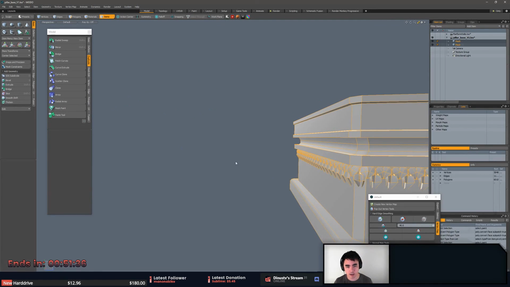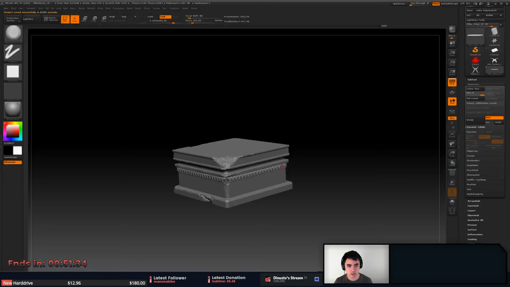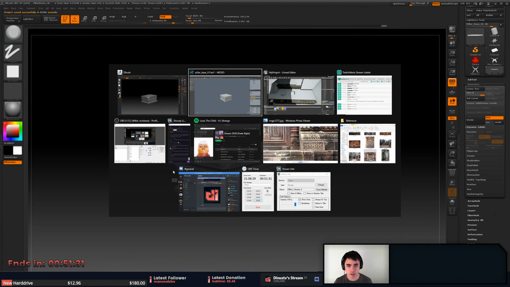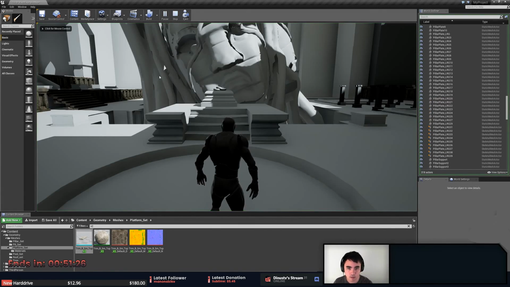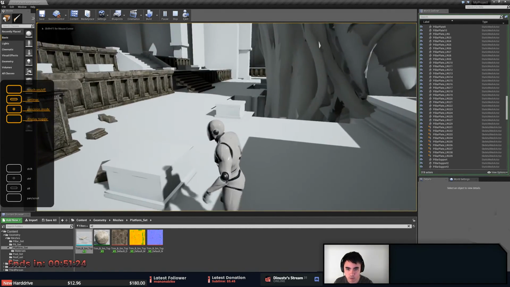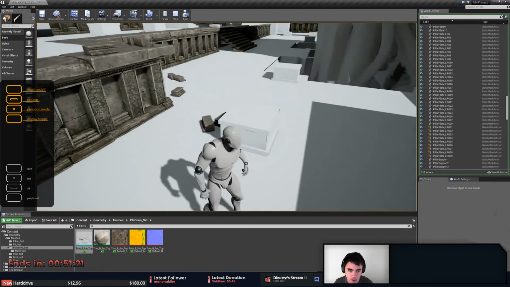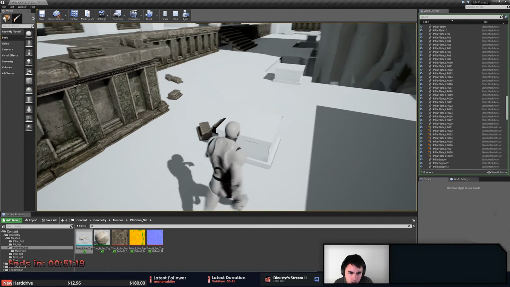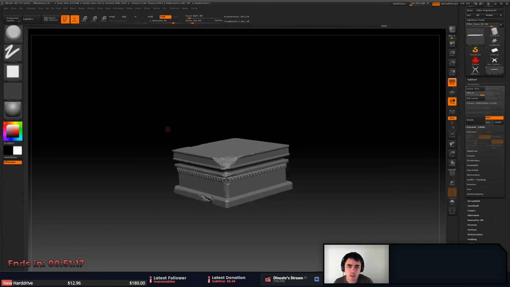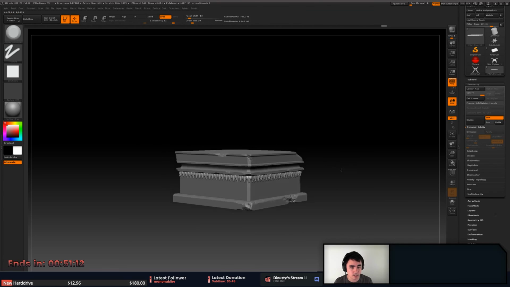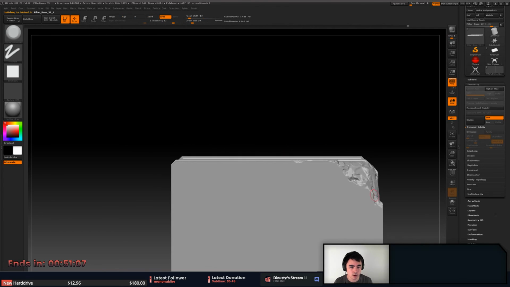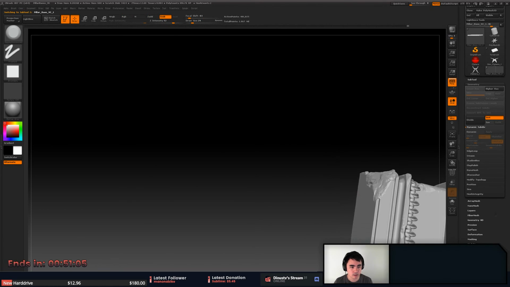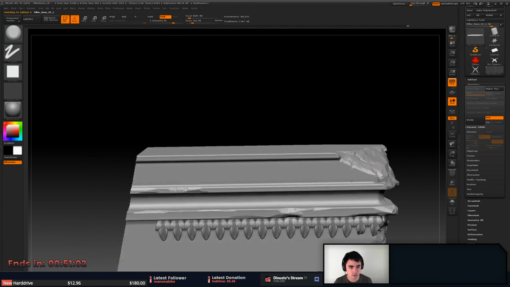Also, looking at the scale of this and the scale according to the player in here, when we're standing here, that chip in the corner is much smaller than I would like it to be. Dude, Civ 6 looks awesome, by the way. So I think we're actually going to extend this damage a bit.